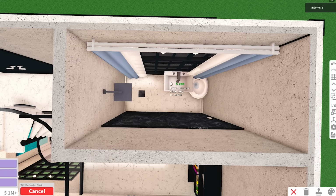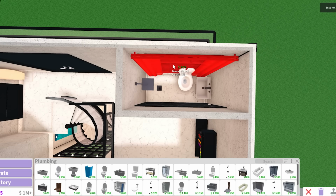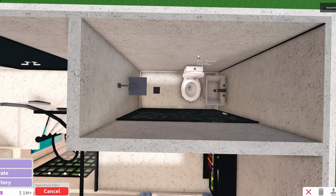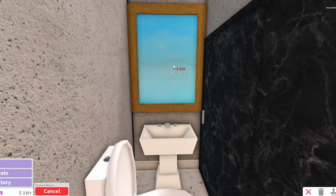It's gonna have to be on the window, I think. Or maybe the toilet's gonna be on the window. I kind of messed this up. Should I just remove the window? You know what? Maybe I just should. It's okay. We're not missing out on much. And honestly, you get privacy points. Gonna grab this framed mirror, place it right here.